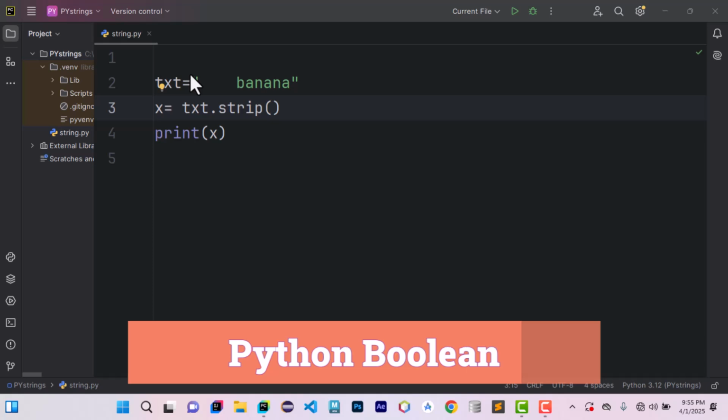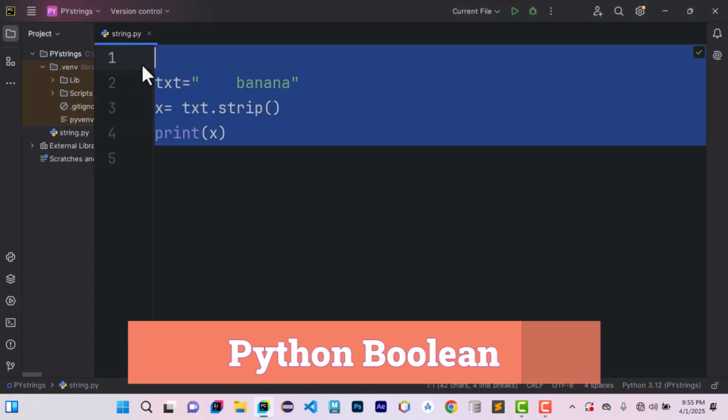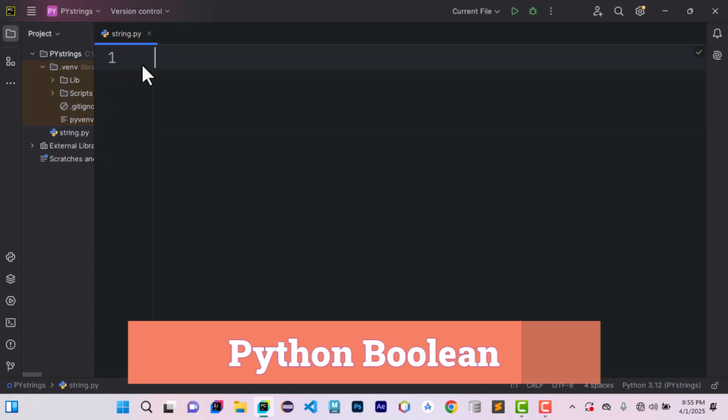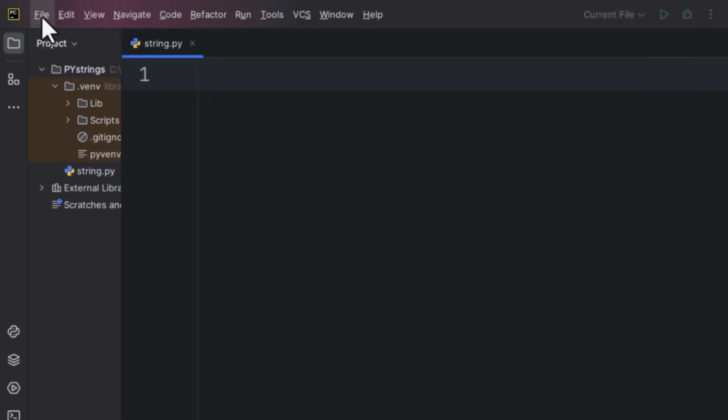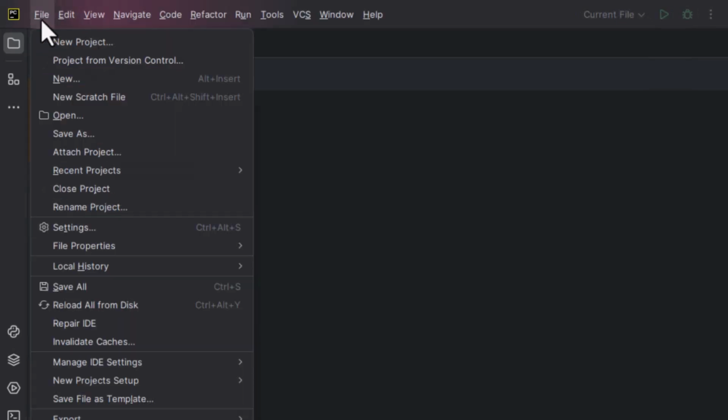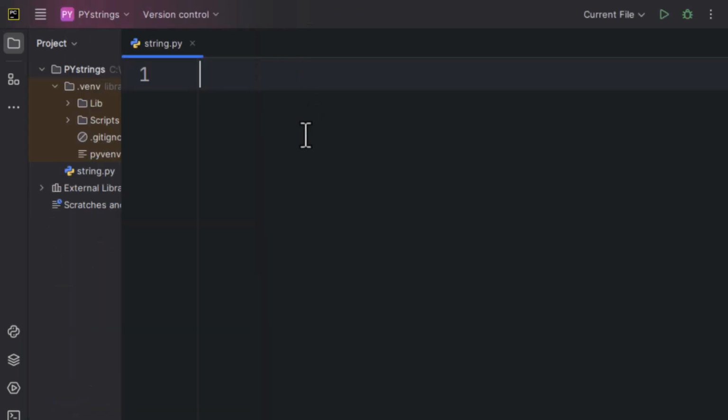So without much ado, let's just do it on the console. I'm just going to start simple and delete this. And guys, I'm using IntelliJ if you're new. If this is your first class, welcome. I'm using IntelliJ, and I've already created a new project here. You can just click over here and then on File and then say New Project, and you can continue from there. But let's continue with this.